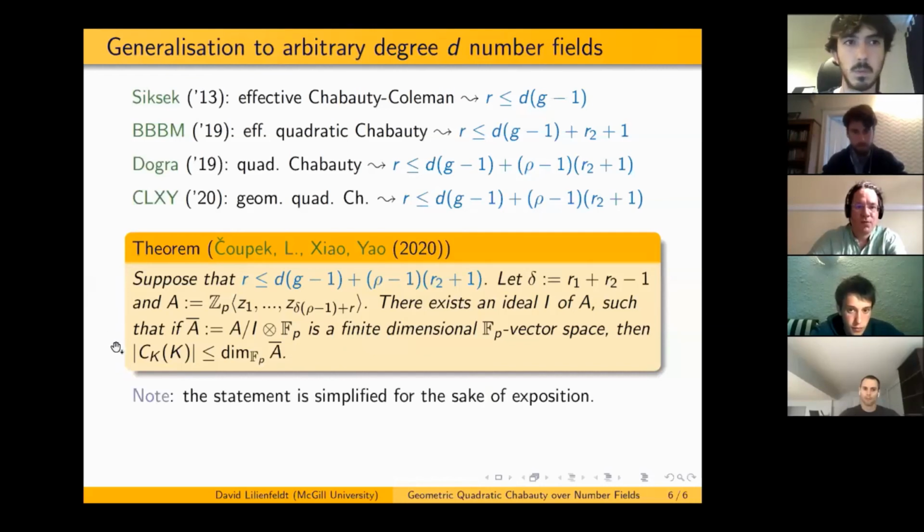So let me just mention here that this statement is greatly simplified for the sake of exposition. We really work residue disk by residue disk. So there's a lot of technicalities coming into this type of result. And also let me mention that we do not use the Weil restriction of the Jacobian or another object to descend the problem to work over Q. We actually deal directly with geometry over K, and more specifically, we actually have to spread out to work over O_K, the ring of integers of K. So I see I have one more minute left.